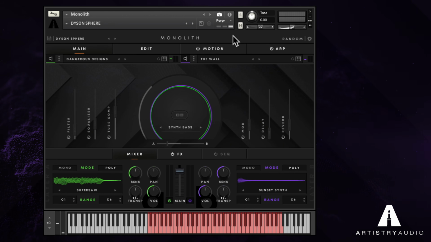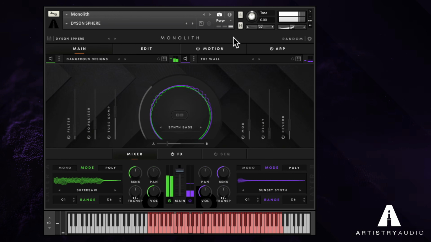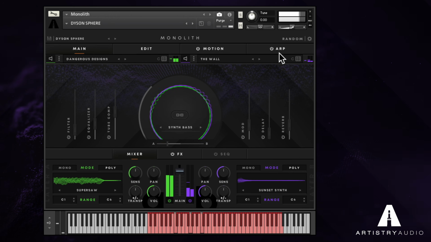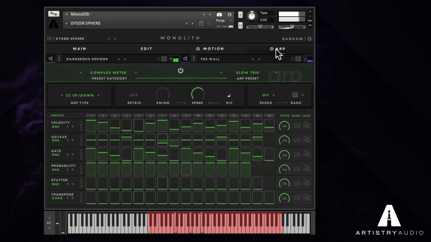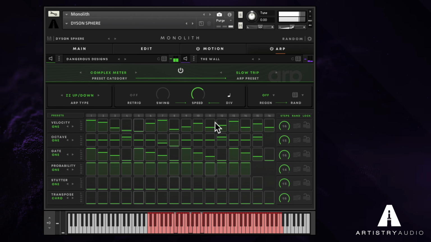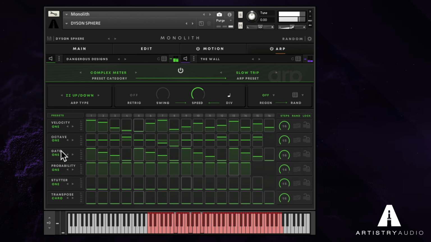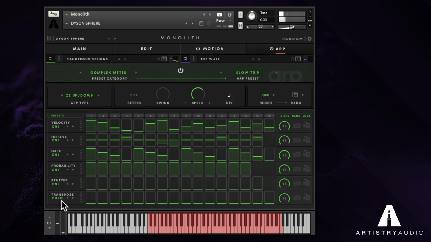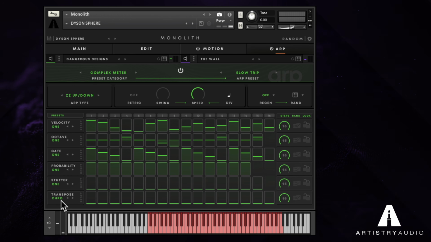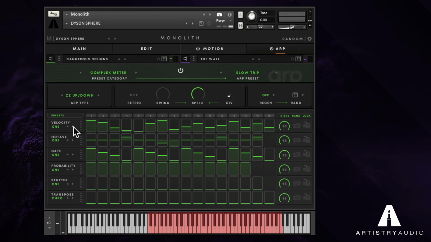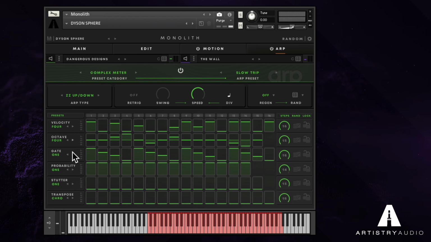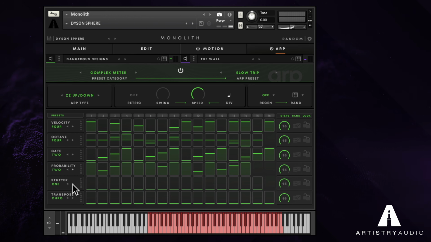Lastly, I want to show off the arpeggio section of Monolith. Some presets come set up with ARPs from the get-go, but obviously you can program your own too, or use the presets. Control here is extensive, with velocity, octave, gating, playback probability, stutter effect, and transposing.